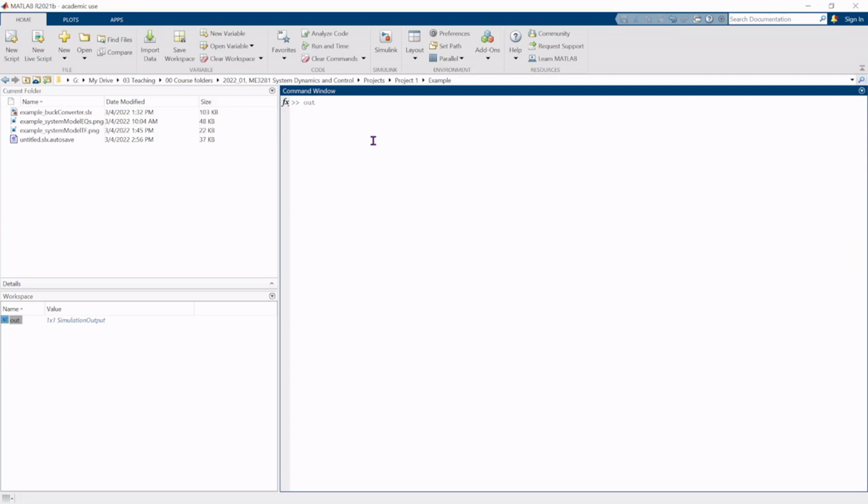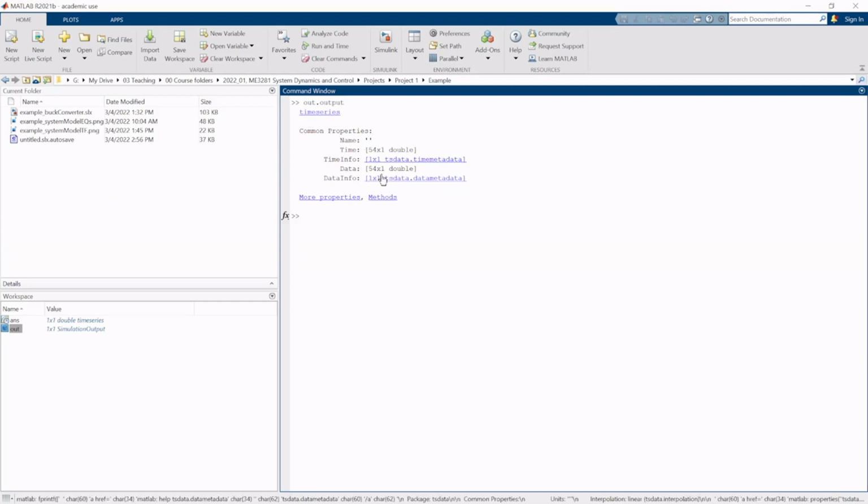So we say out.output, which is the name we gave, and hit enter. The output from entering that just tells us that that's a time series, and that has some internal structure to it. So we see that we have time, which is a 54 by 1 double array, and then data, which is a 54 by 1 double array as well.